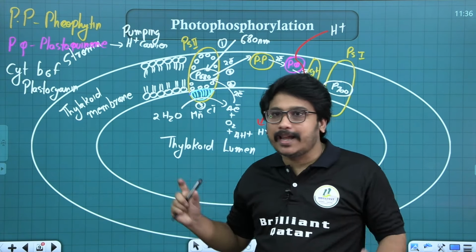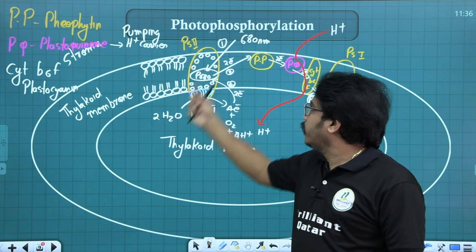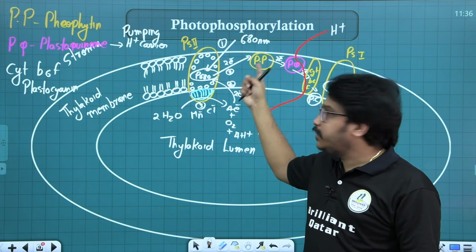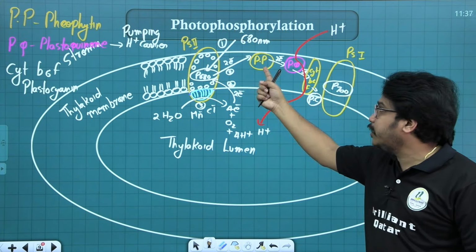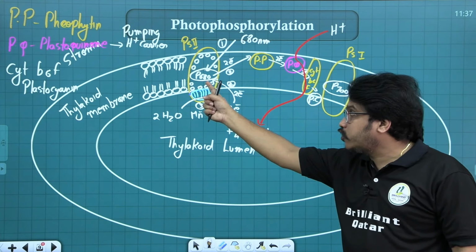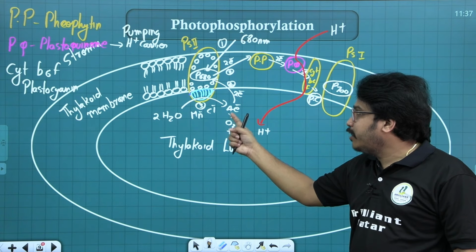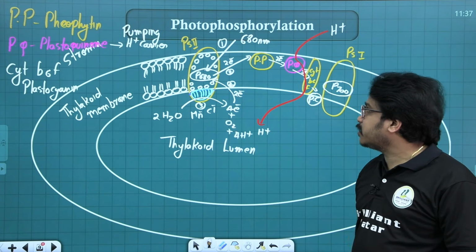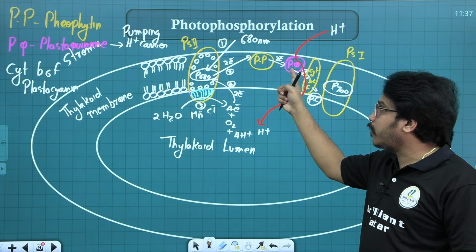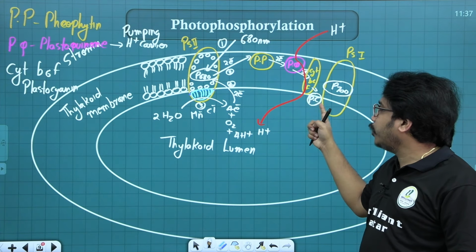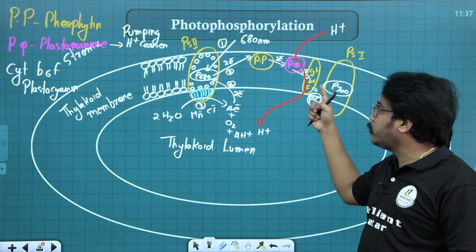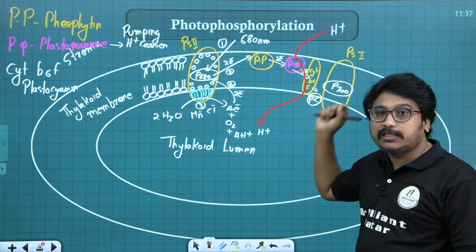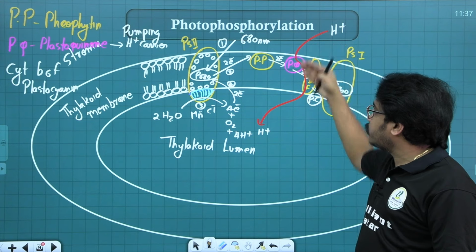So let me give a good recap of the topic. Understand, photosystem 2 is uptaking 680 nanometer light. From here you can see 2 electrons are emitted and taken by the primary electron acceptor, that is pheophytin, PP I have written here. To replace the 2 electrons here, there is photolysis of water and the emitted electrons are used for replacement at this location, liberating oxygen and H+. Then from pheophytin the electron moves to plastoquinone, then to cytochrome B6 and F, then to plastocyanin. While the electrons are moving through these complexes, plastoquinone is not only an electron carrier, it is an H+ carrier. It will be pushing the H+ from stroma to lumen.